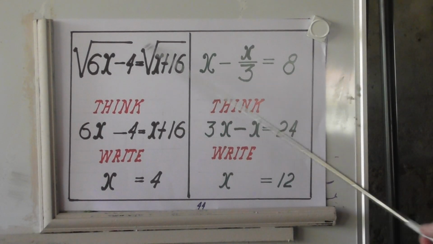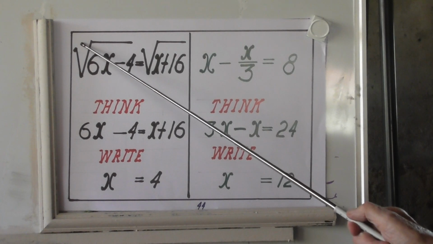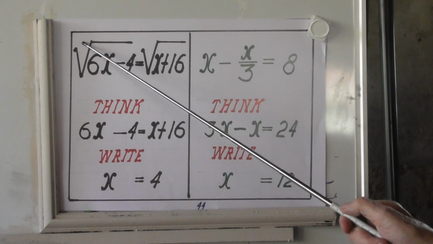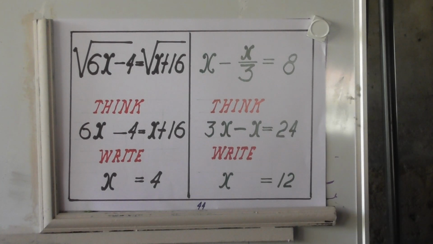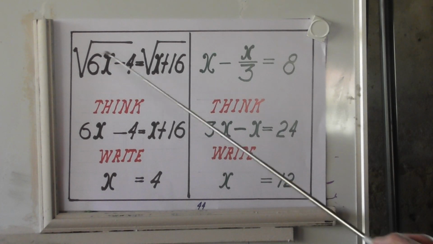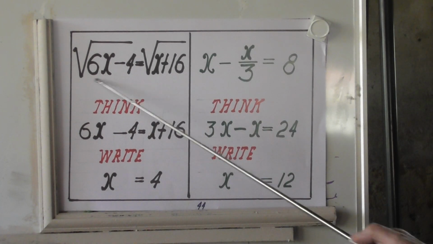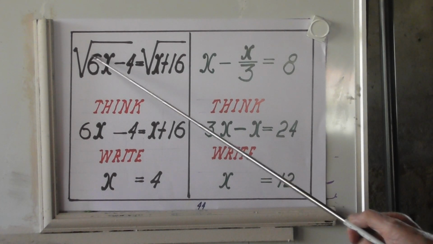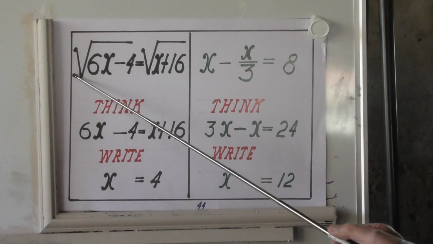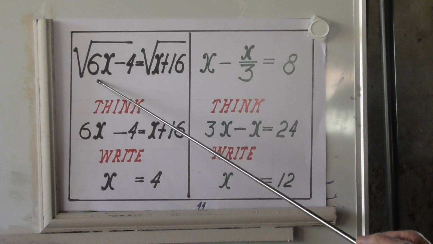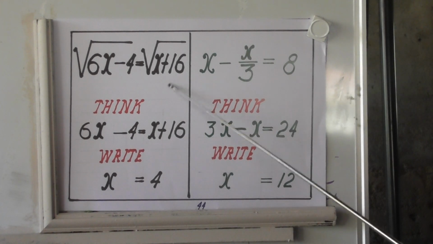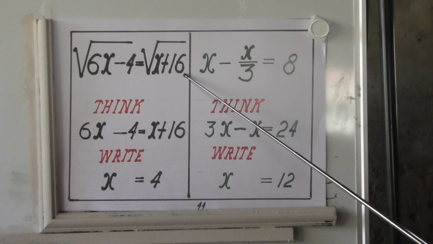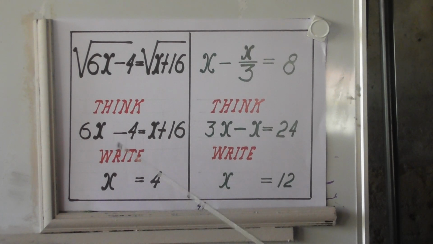To get rid of this root sign, this is square root, but the 2 is not mentioned. The others are always mentioned, 3, 4, 5, 6. So we cancel the square roots on that side. In other words, we square this and we square that. So it's not really this cancels against that. We square it, and then it becomes 6x negative 4. We square it, and then it looks much nicer.